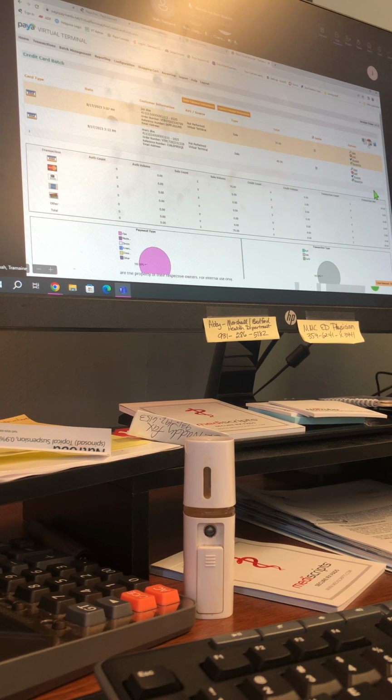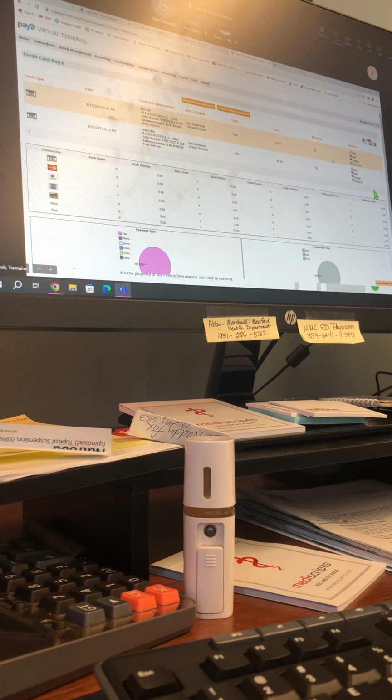First, we will talk about these three files we see here to the right. These are your export options. This is going to be available throughout the Paya Virtual Terminal. This will allow you to pull any report that you're viewing into either an Excel or PDF file sheet. For the individual transactions you see listed below, you'll see the customer's information, the card type, the date, what kind of transaction type it was.